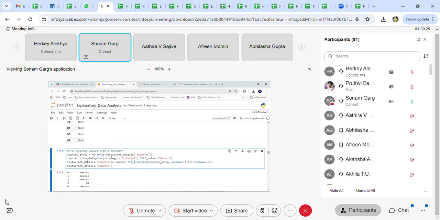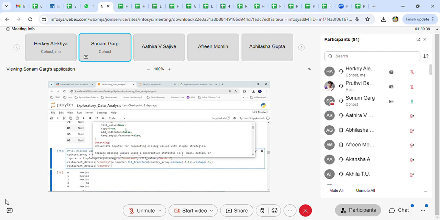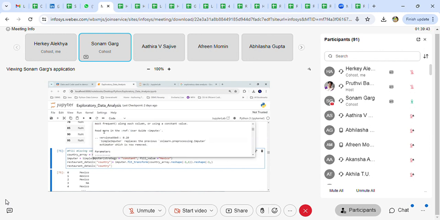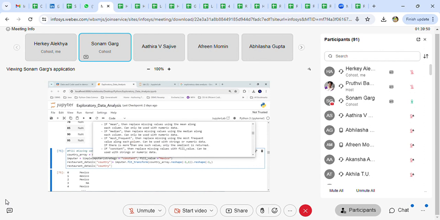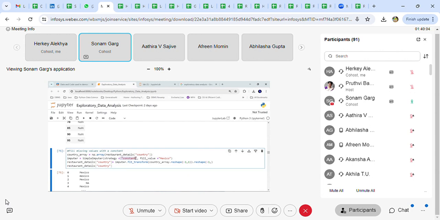Now in this new data frame, we will transform it. So before that, you have to create an object of SimpleImputer. You have to provide the strategy that we are going for a constant filling. So this strategy can be mean, median, most frequent. I'll show you. This is the strategy here. For example, mean: your strategy can be the mean of all the values in the country column, or median, or you can go for the most frequent value or a constant value. So this is my categorical column. Country is a categorical column for qualitative data. So here I have to go for a constant value. Mean, median, mode cannot be found. So I'm going for a constant strategy here, and you have to supply the fill value here. I want to replace all these NaNs with Mexico. Okay. With a constant value Mexico.